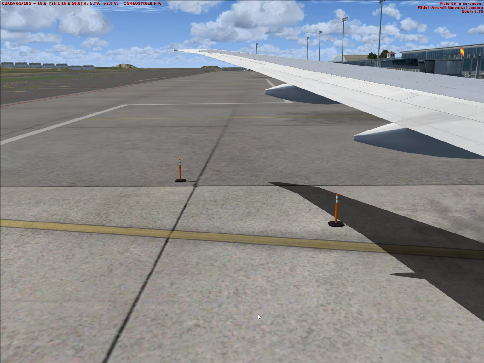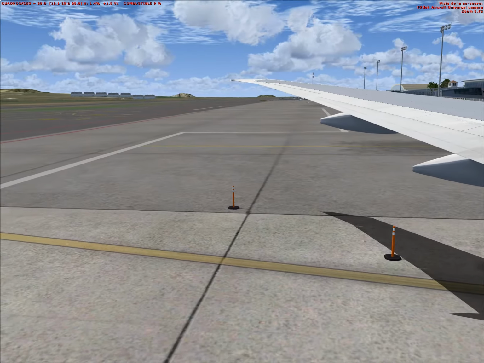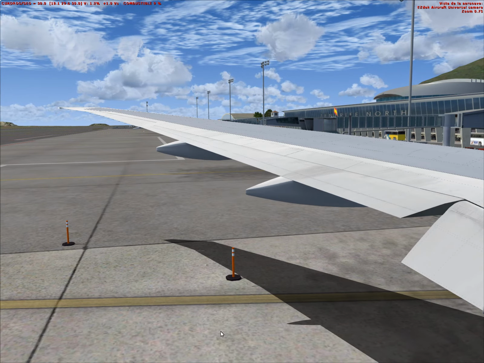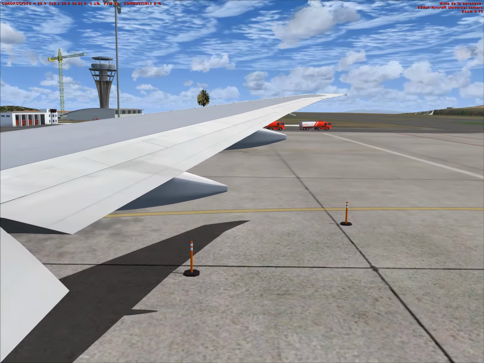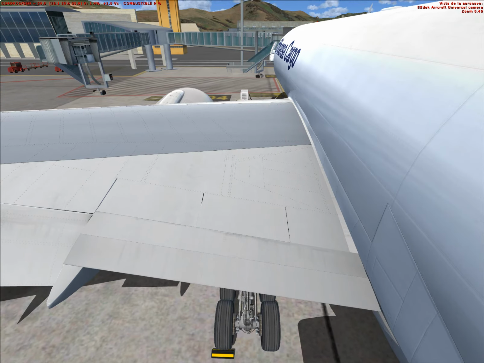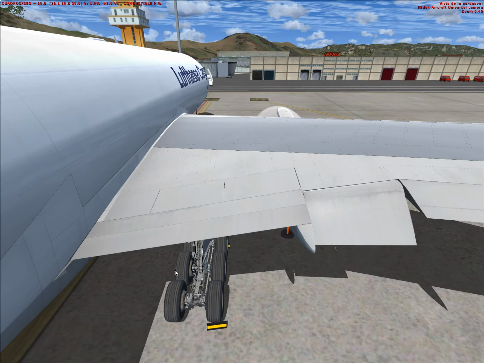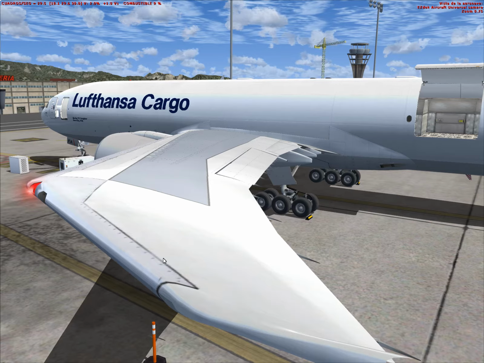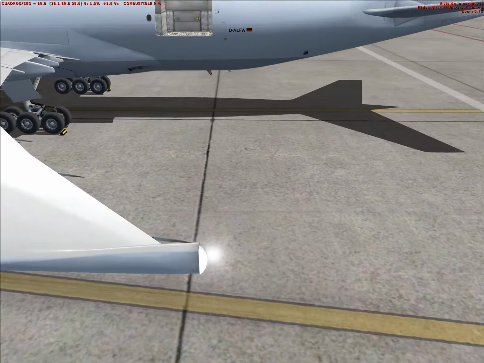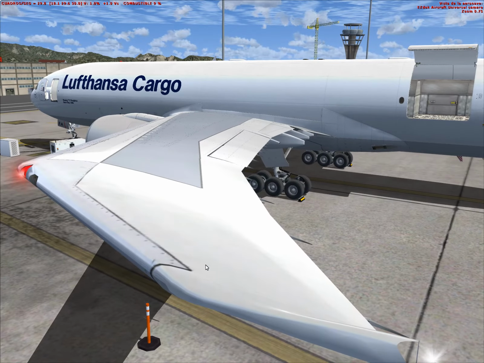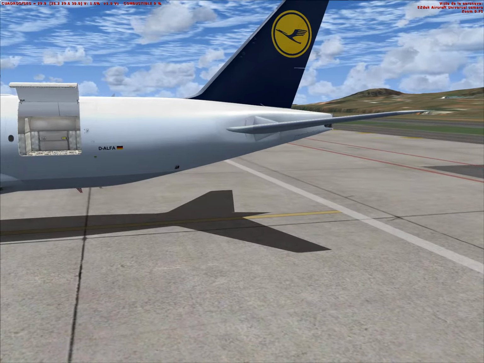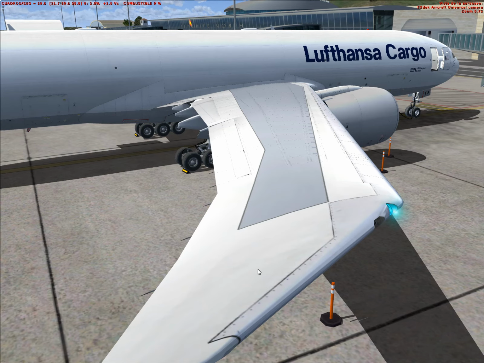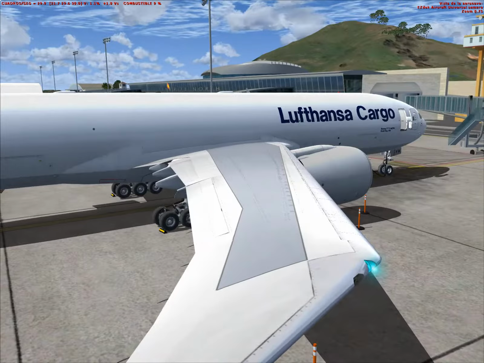The next view is my left wing view. Here you have the right wing view. Left view forward, right view forward. And this is from the wingtip. This is also a neat view. When taking off, you can see the wing flexing up. You have a general view of the aircraft on this side, which is nice. And again the same with the right wing.